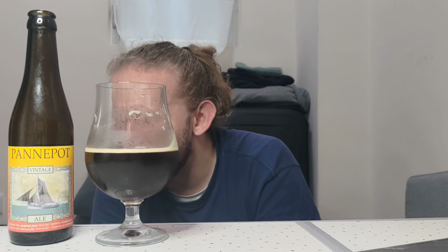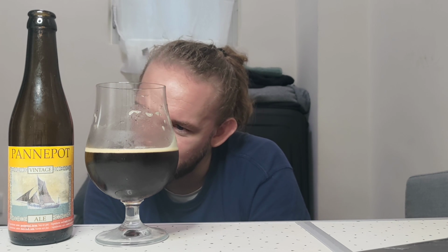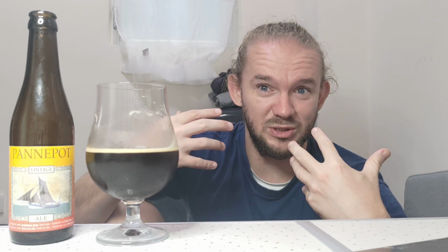The grassiness has a little touch of zestiness to it at this point, but if this is a 2022 release, maybe this beer is about 2 years old at the time of drinking, but they do say it's vintage, of course, so it says the 12th of April 2022. Kind of interesting that that only made it to Hong Kong now actually. So that's the green component in this one. It still lingers there even if this beer is 2 years old, because remember, your hoppy character, specifically the green component, will drop out of the beer gradually as time goes on.